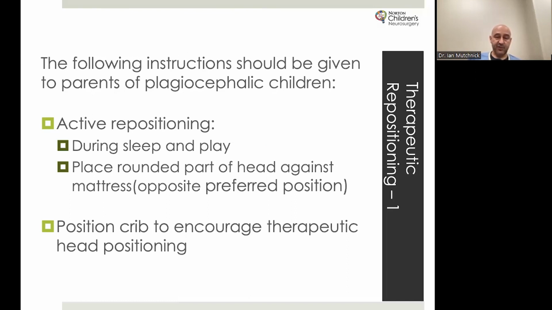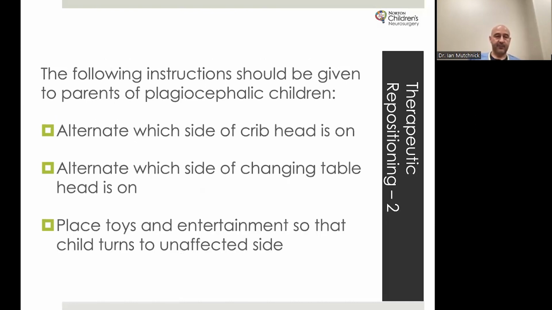You can also position the crib to encourage therapeutic head positioning. Change the crib so that everything interesting and engaging, when they're lying on their back, forces them to lie on their unaffected side. You can alternate which side of the head the crib is on, alternate which side of the changing table the head is on, and place all toys and entertainment so that the child turns to the unaffected side.